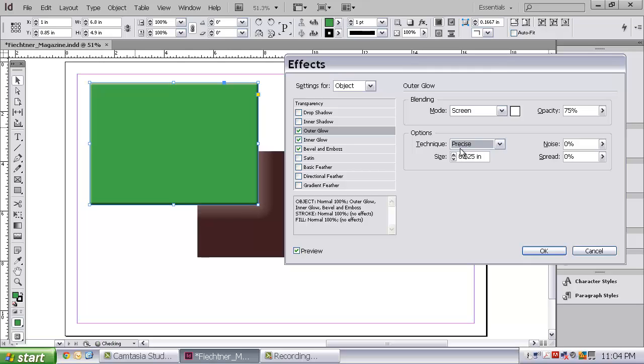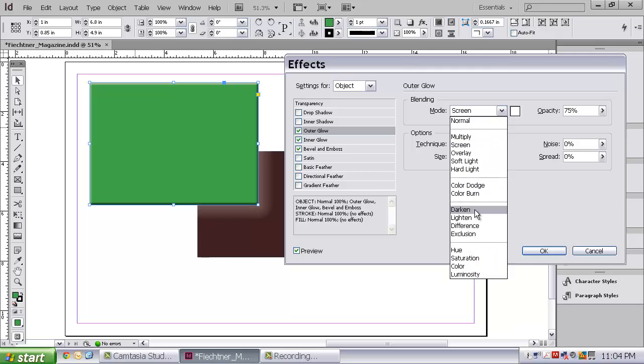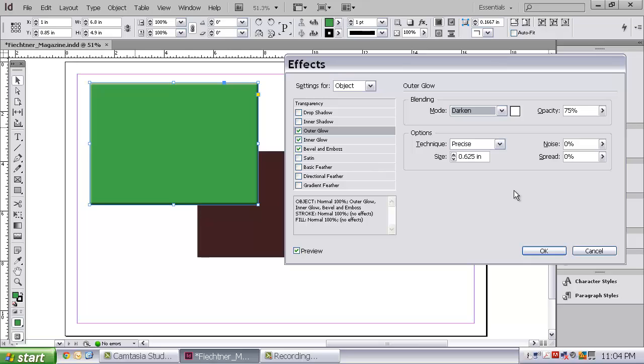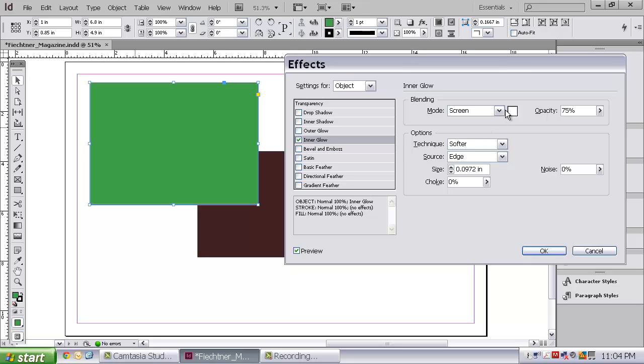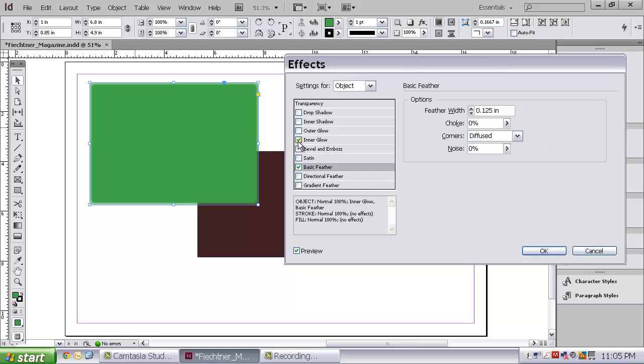Right now I'm changing the bevel. I can change the type. This is where I was saying there are just so many options. Let's say I take off that one, I just have an inner glow. Within the inner glow, I can change all of that. I can change it to precise. Okay, and just play around with these and figure out which ones you like.